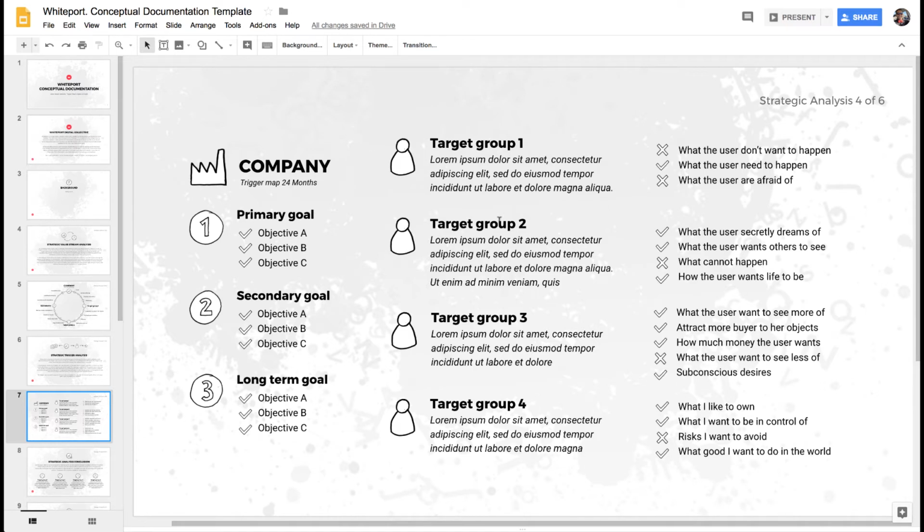So making an extensive persona documentation might not be needed for all customers. Now, when it comes to the driving forces and the usage goals, I tend to focus equally as much on what the users want as what the users don't want.